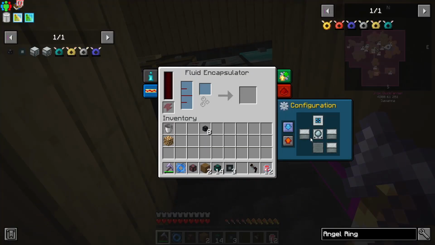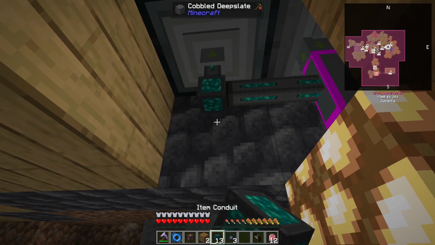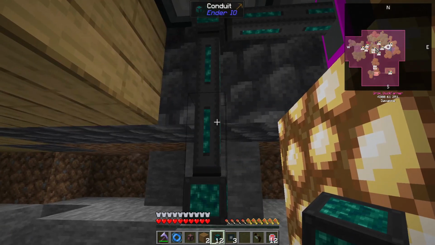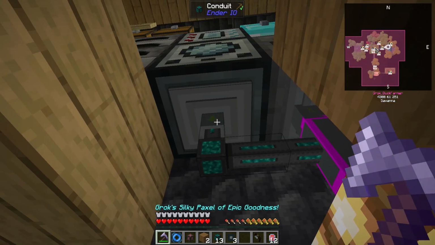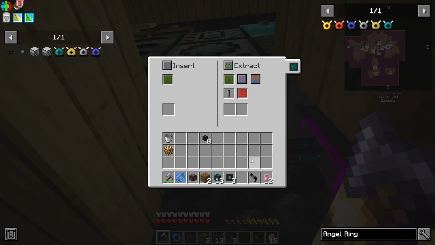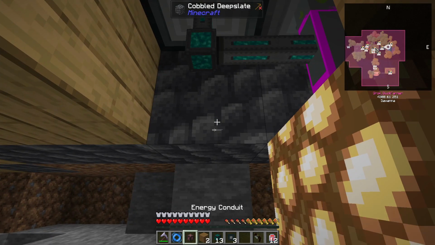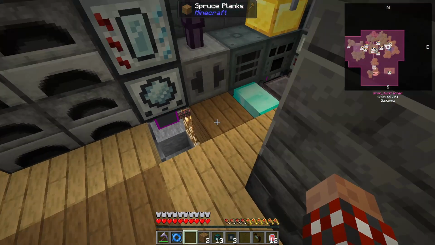I want to turn on the output. Let's move my mouse to where it works better. And there's the output, so that should come out. If I put my item conduit here, stop. That's one feature of the new stuff that I'm not a fan of. All right, so I want to always have that extract, and then I can put the power here, doink, and now that's getting power. Yeah, righty.